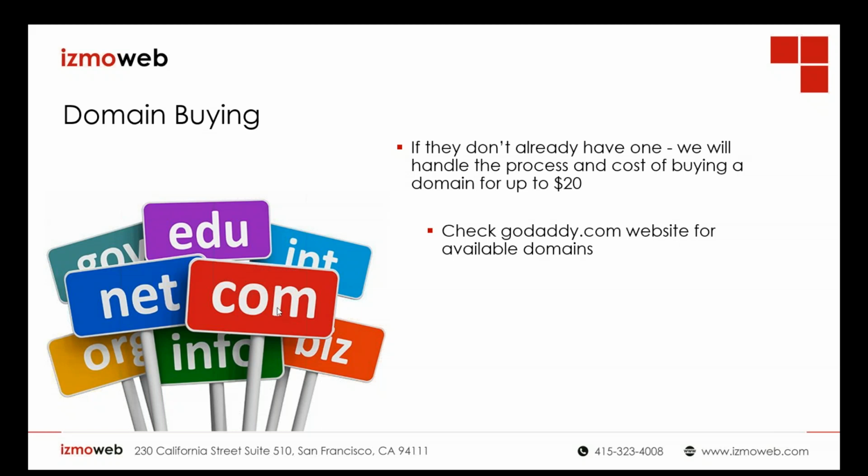If they don't have a domain name, we can buy one for them, and we'll handle that process. We'll handle the cost of buying the domain for up to $20. So if you're not familiar with it, check out GoDaddy.com, and you can go in there and do a search for the domains that are available. So if they tell you what domain they want, you can check it out right then and there on the spot and see if it's available. We'll buy that domain for them and make it available for their new website.